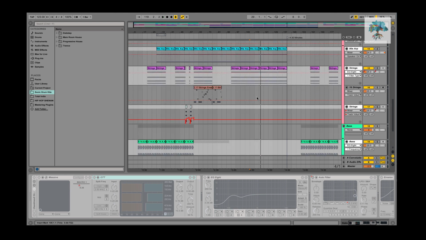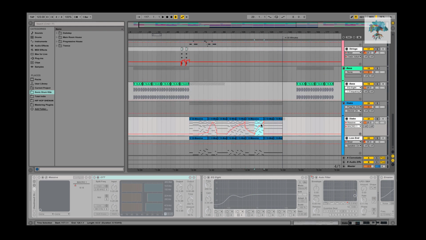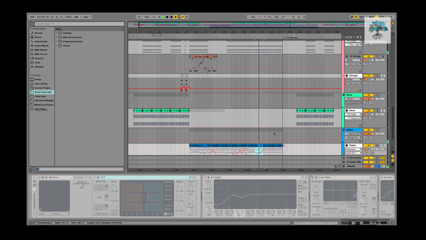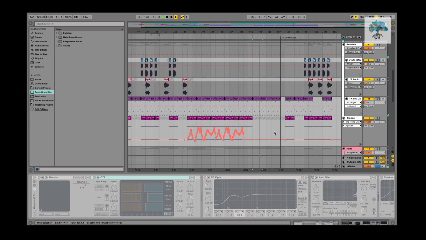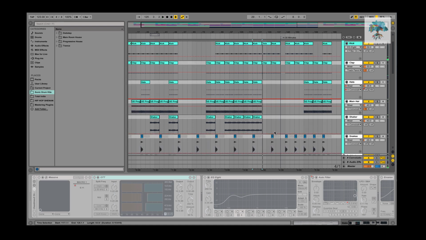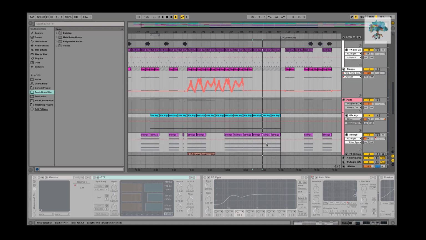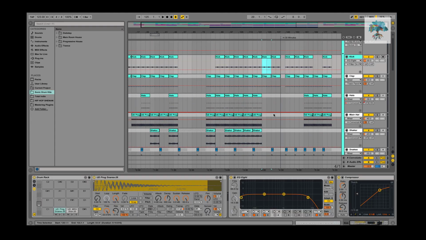And then I get rid of the bleeps here for the last section, and then I allow this to kind of be the forefront, and I put the progression section back in again where it filters up. And then boom, filter falls back down. All the percussion except for the clap and the kick come out. It releases, and it gets the release.